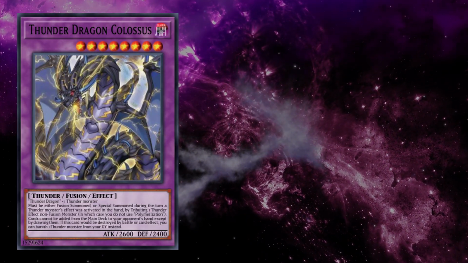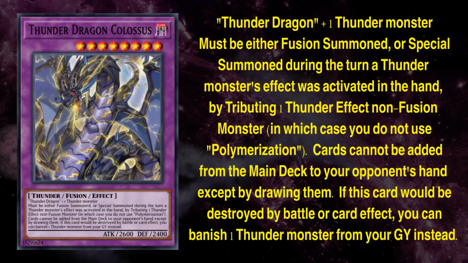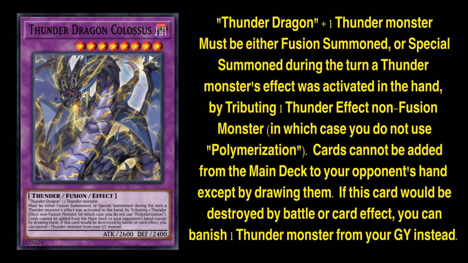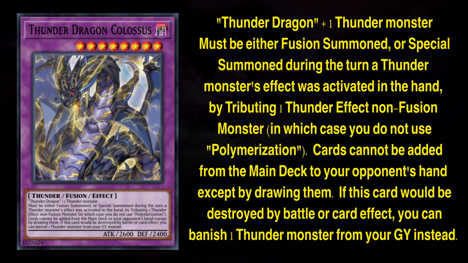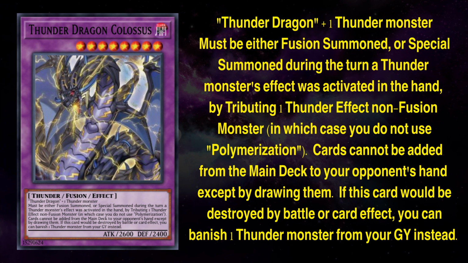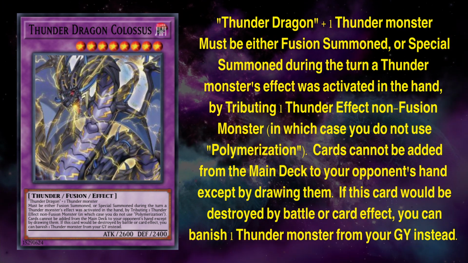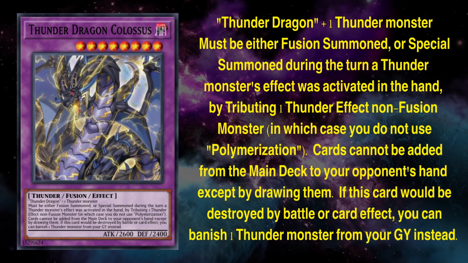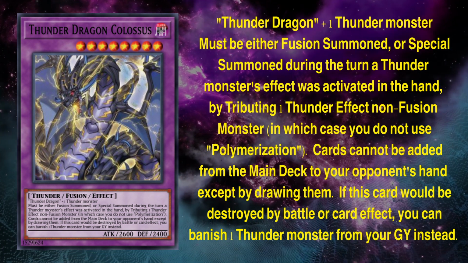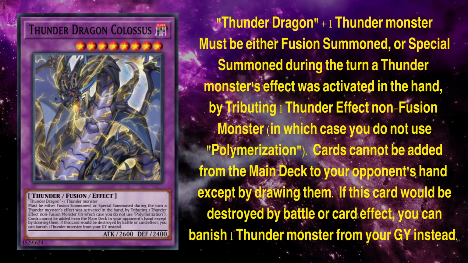All right, now, Thunder Dragon Colossus. It's a Thunder Fusion effect monster and requires a Thunder Dragon plus one Thunder monster. It must be either fusion summoned or special summoned during a turn that a Thunder monster's effect was activated in the hand by banishing one Thunder non-effect fusion monster, in which case you do not use Polymerization. And the big floodgate effect that has the community so divided: cards cannot be added from the main deck to your opponent's hand except by drawing them. If this card would be destroyed by battle or card effect, you can banish one Thunder monster from your graveyard instead.